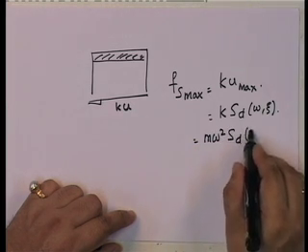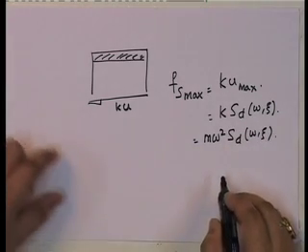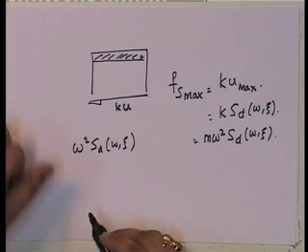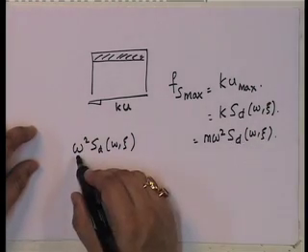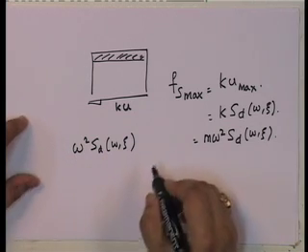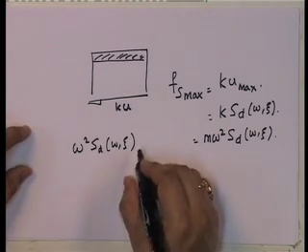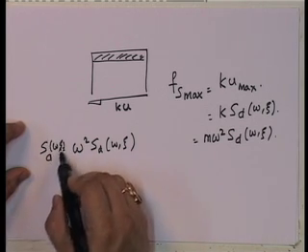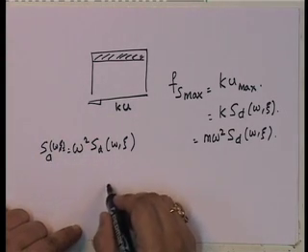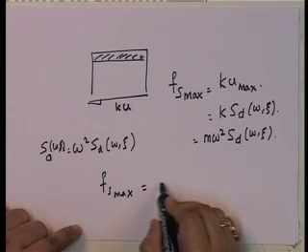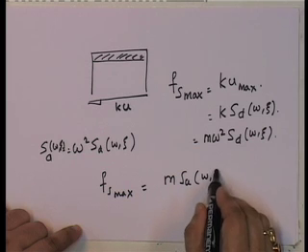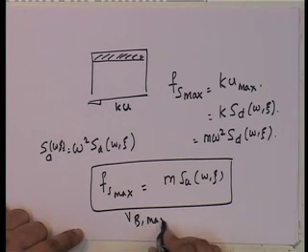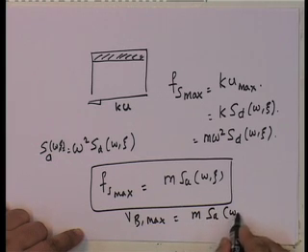So, if I take m omega squared S d, what are the units of omega squared S d? S d is in millimeters, and omega squared is radians per second squared. So, this becomes millimeter per second squared. It is units of acceleration, and this is called S a, which is also a function of omega and psi. So, F s max is equal to m into S a, and this is also equal to the peak base shear, which is m into S a.